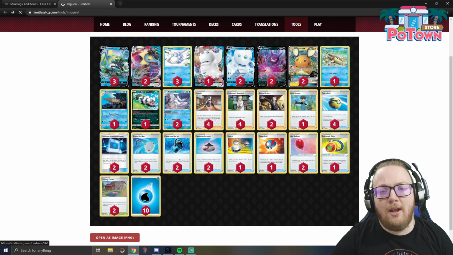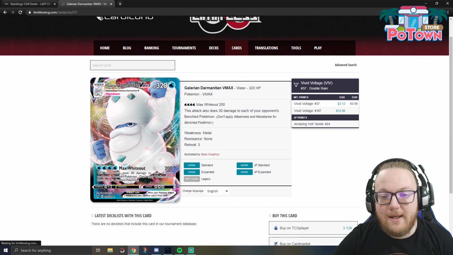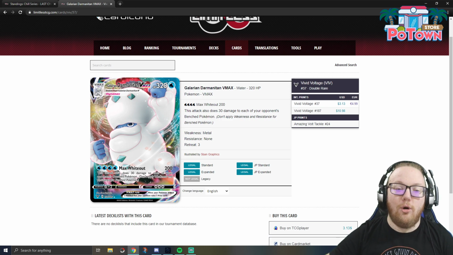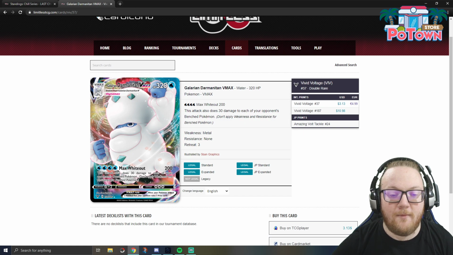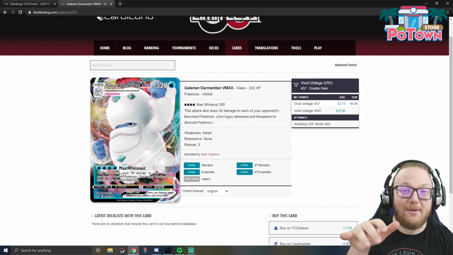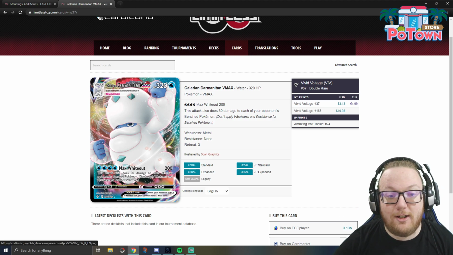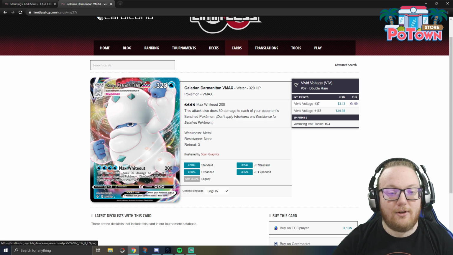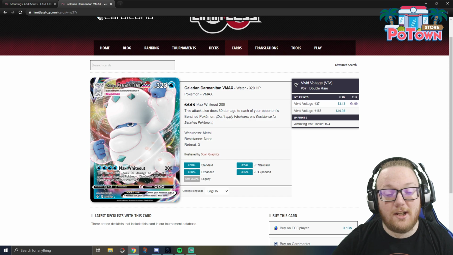And then also, he has a 2-1 line of the new Galarian Darmanitan VMAX with the Max Whiteout. For 4 water, it does 200, and then also does 30 damage to each of your opponent's benched Pokemon. So this can do 60 damage to each of your opponent's benched Pokemon if you have Telescopic Sight and all of your opponent's Pokemon are V and GX. So really strong, fairly tanky at 320 HP. Does 200 to the active, which is a nice chunk of damage.